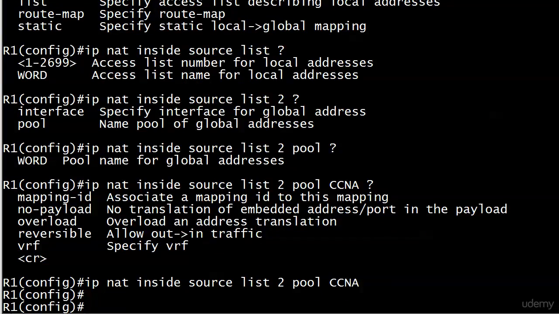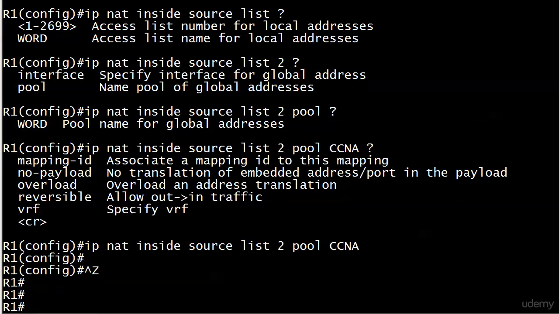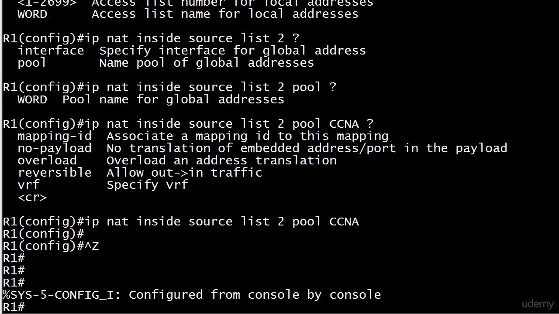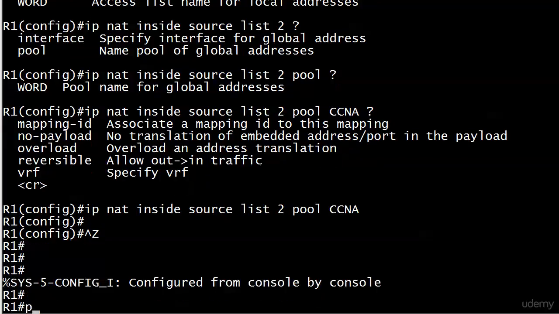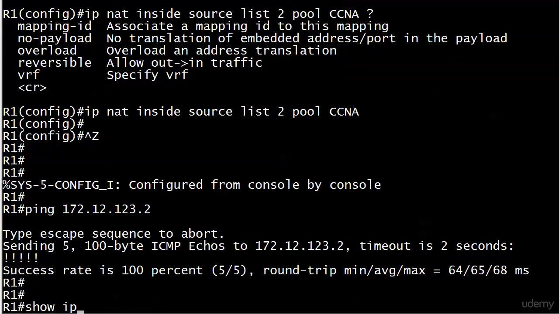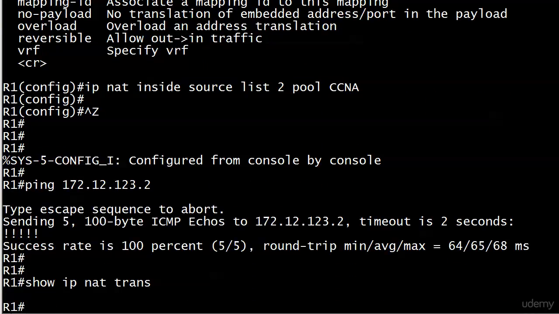And it's in place. Now we've got to send some pings, and we'll send them across our little cloud to 172.12.123.2 and check those translations. But if I do that right now, well, let me just do it. Okay, I sent the ping over from router 1 over to router 2. We know what address that is by now. Router 2's serial interface, pings go through, no problem at all, but I don't have a translation. Why don't I have a translation?